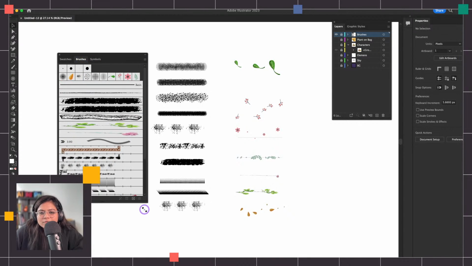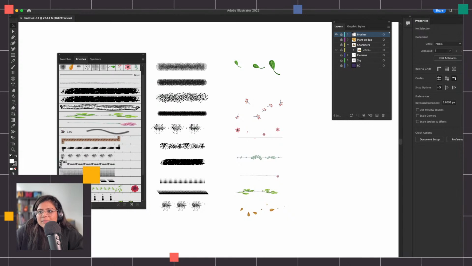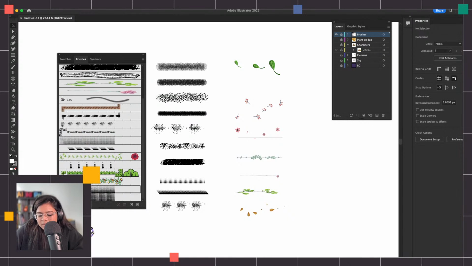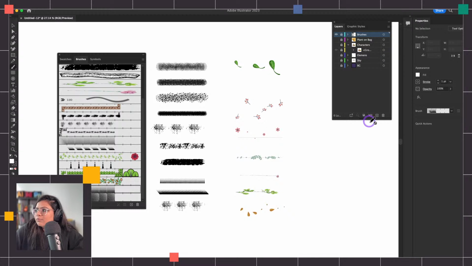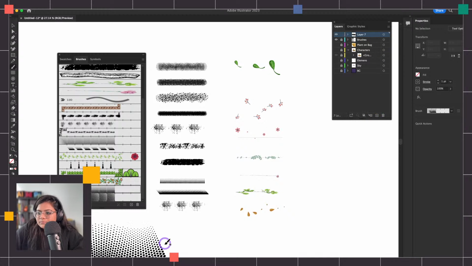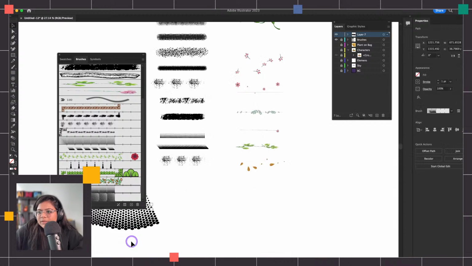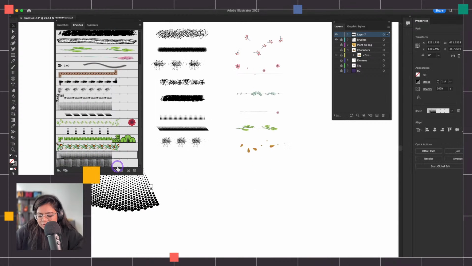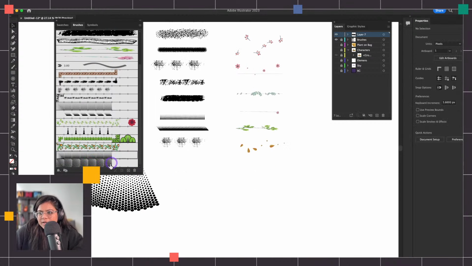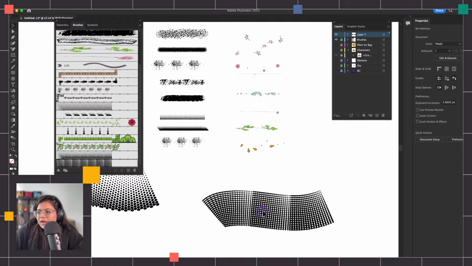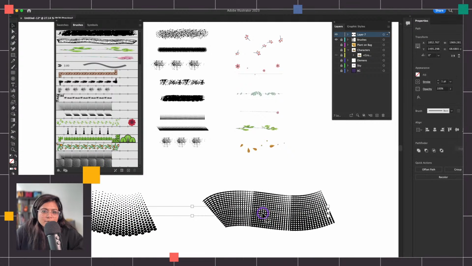And I want all of these brushes to exist in a template file that I create. But maybe I only want this one. Okay, so I'm going to select it and create a new thing. Let me go here. And this is what we have. This is only one brush, and I'm just doing it so I don't have to create a new brush again because we are limited on time today. We have these two brushes, and all I want to do is create a new file with these brushes in it.